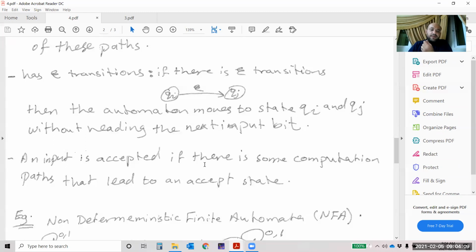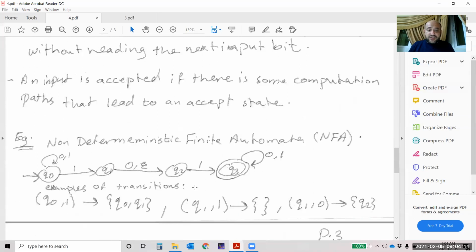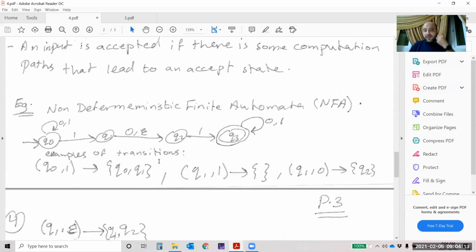Okay, what do we mean by non-deterministic finite automata, as we mentioned? Let's take this example to understand what's going on. Now, I start at the Q node. If I receive 0 or 1, I'll stay at the Q node. At the same time, if I receive a 1, I'll stay at the Q node, and at the same time I'll move to Q1. So I have two paths at the same time. If I receive a 1, then I'll stay at the Q node, and also, at the same time, the computation will go to Q1.